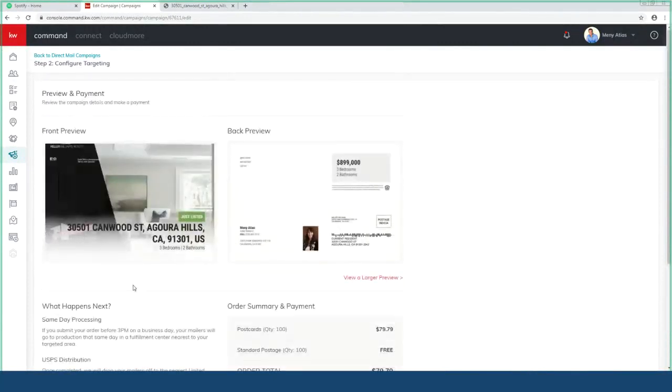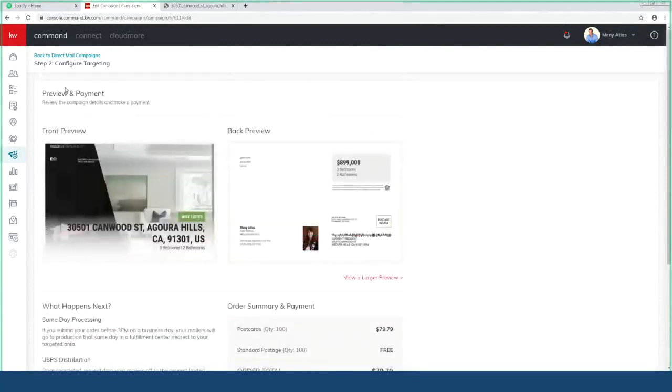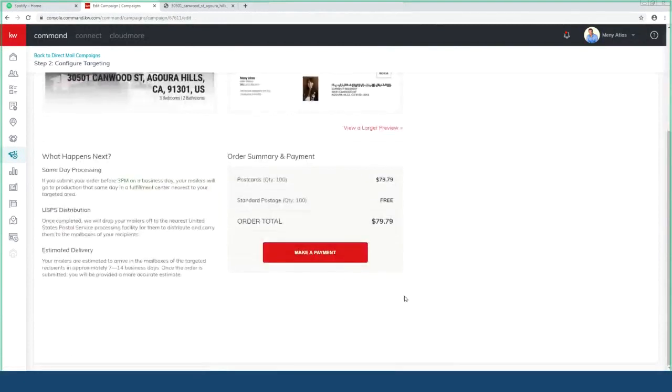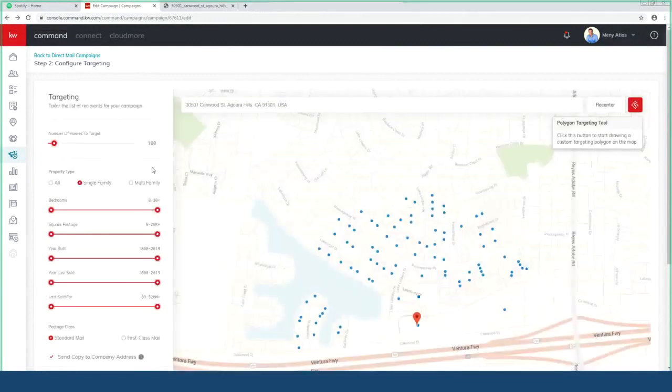Let me see if I can go back, because I want to change it to do direct and see what the estimation is over there. I don't see a way even to go back, and that's kind of annoying because, as you can see, it took me to the main campaign. Let me just do that, see if it's going to mess. Oh, okay. Hopefully that's going to work.